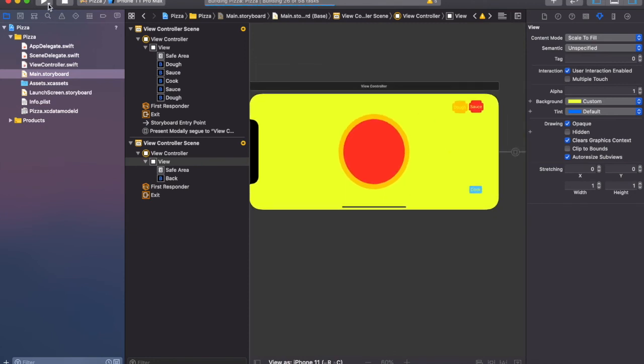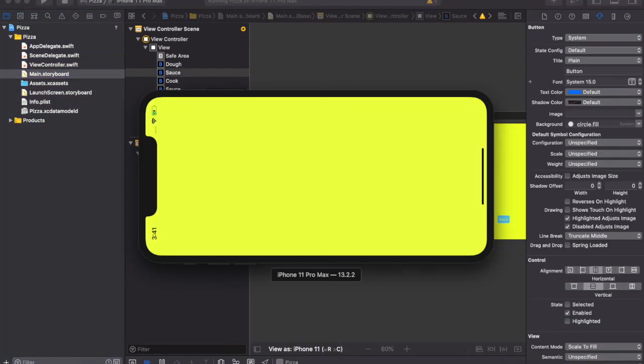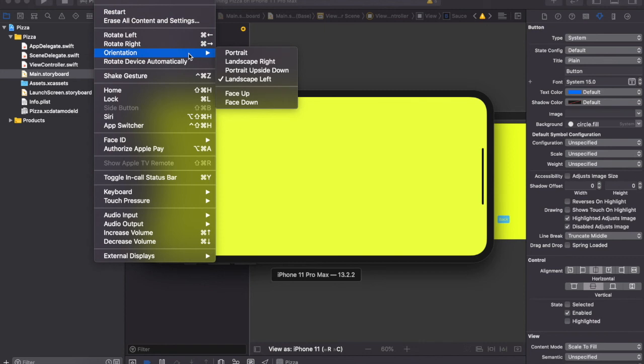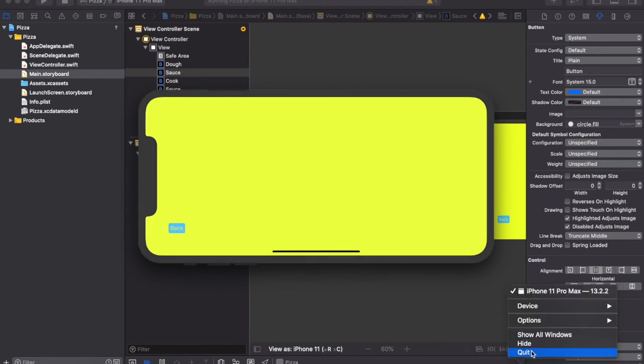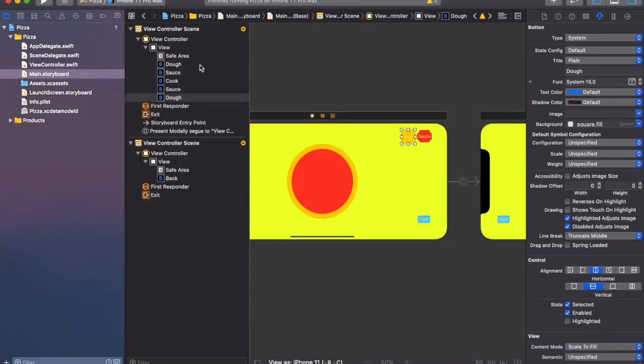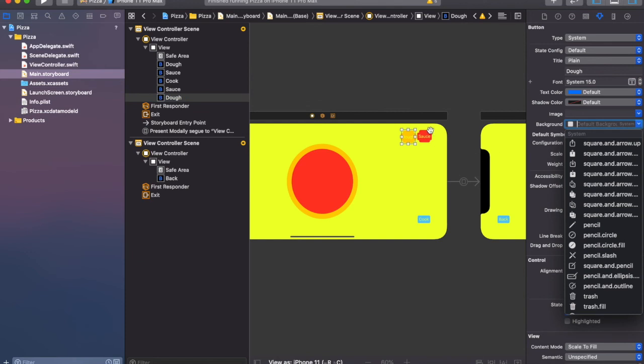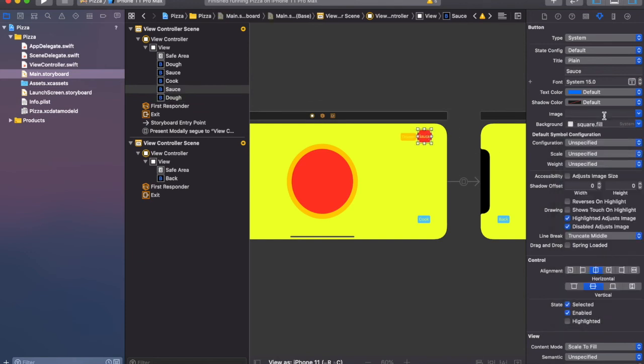So click the run button and test it. If this happens, just go to orientation, escape left, and click it again. Yeah, so nothing is there. Dough, it's the wrong thing, sauce. Now, this is still happening, so this works. Okay, so we've got lots of stuff to do. Oh, it's saying dough because it's the sauce. Now, make the pictures nothing, and then say fake for this, no picture.